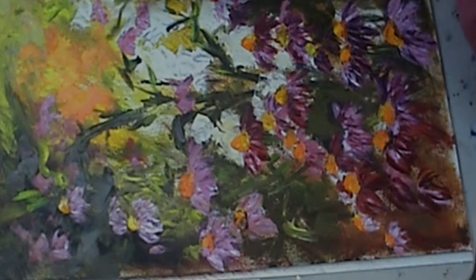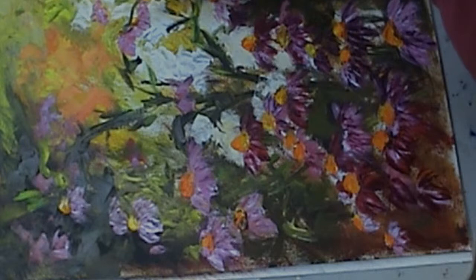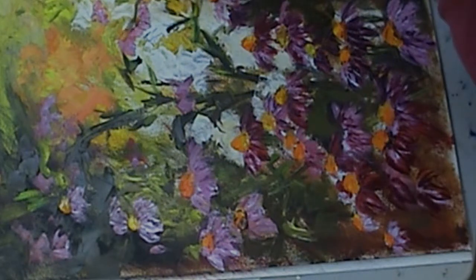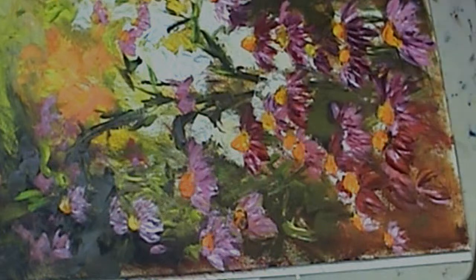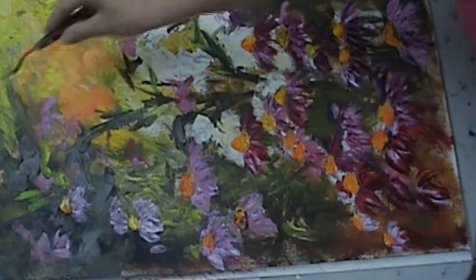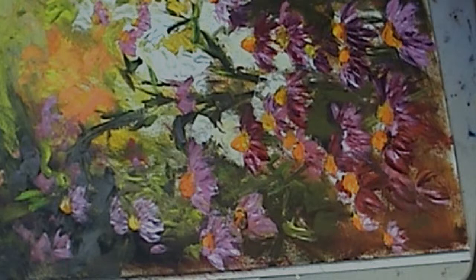I'll put a little movement in there. See some more little orange heads right there. There's one right in this one, and there's one right there. See, I missed that. Couple of flower heads here. Ta-da, and there's one right there. I'll put a nice orange one on that one right there. Something shining through here. So far, so good.